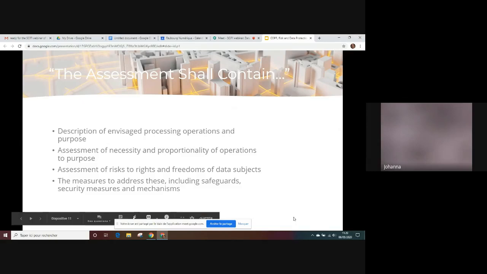Article 35 tells us that the DPIA is in particular required where there is systematic evaluation of personal aspects, such as profiling, based on automated processed decisions that produce legal effects, or something such as denial of service, if I'm choosing who is going to be my customer based on automatic processed decisions. Where special category data is processed, so we've discussed those protected characteristics, and where systematic monitoring of public areas is involved, which I know several of the SCIFI pilots are doing. So this can include CCTV, but it is not limited to CCTV. It includes any systematic monitoring.